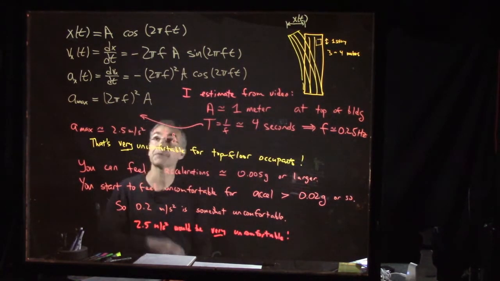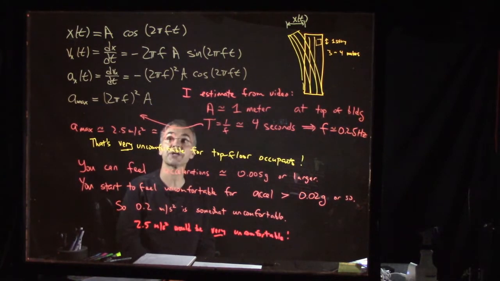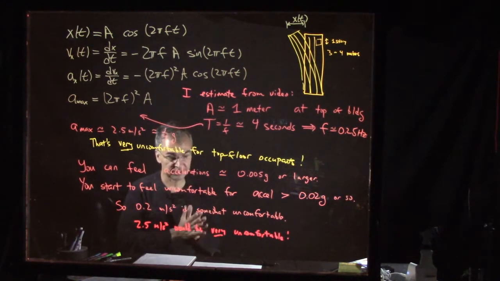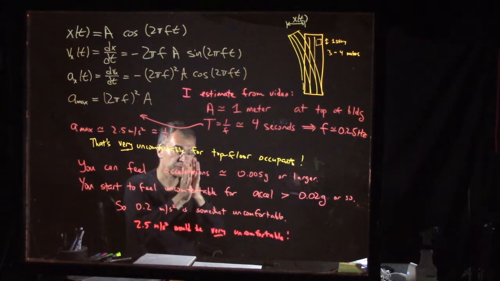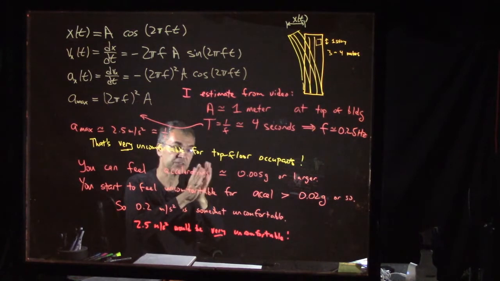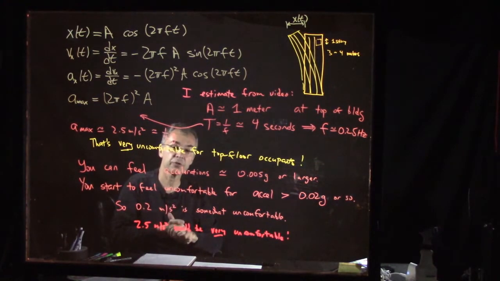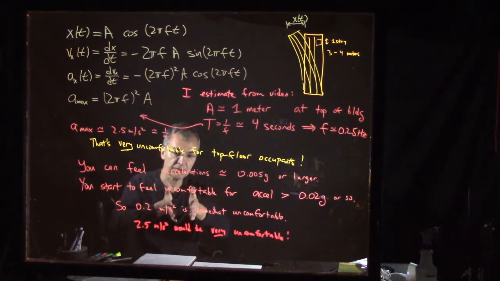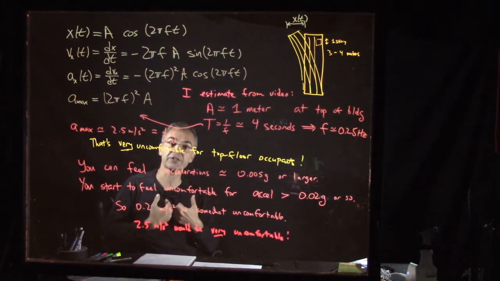And then remember our expression: amplitude times cosine of 2 pi times frequency times time. Now, if you're just sitting in this office building, not looking out the window, maybe in the interior of the building, you can't really detect the change in position of the building. And you also don't really detect the velocity of the building. If you're riding in a train or on a smooth car ride, you don't notice how fast you're going, but what you do notice is acceleration. If you change direction or speed up or slow down, you can feel that even with your eyes closed. So what you're going to detect in the building is the acceleration.